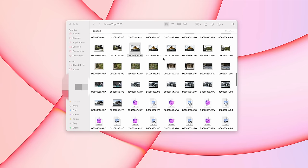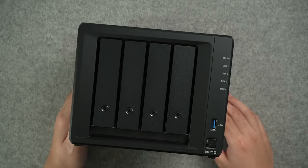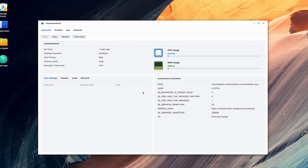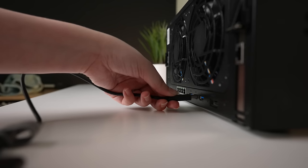I also use the NAS to store all the pictures I've taken over the years — major life events, vacations, and random pictures of our dog. But the nice thing about a NAS is that inside it's technically just a computer running a special operating system and a bunch of loud spinning hard drives. Because it is just a computer, you can use it for more than just storing things. I use it as a household Plex server and to run Home Assistant and Homebridge for my smart home in Docker containers. You can even run virtual machines off of it. You can consolidate all of these different smart home applications, servers, and mass storage onto a single device, and plug external drives into the USB ports if you want to transfer files directly onto it.